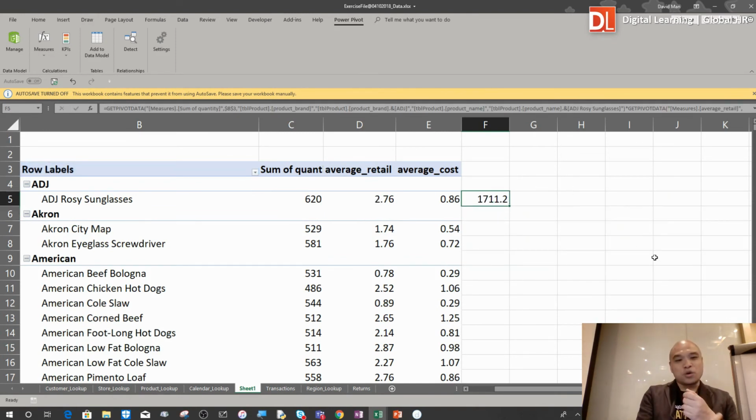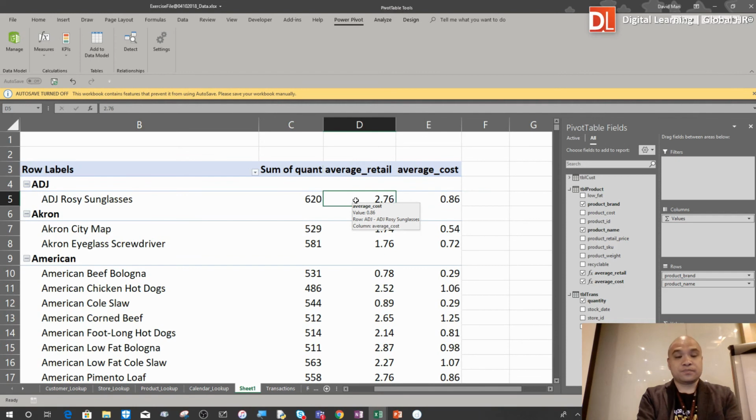This is actually the total retail lump sum of money we got from the retail, by selling altogether 620 pairs of sunglasses. However, this is not part of the pivot table. If you would like to have some more complicated calculation, this method is not so good. So what should we do? Then we will make use of the measure again. So how to do it?